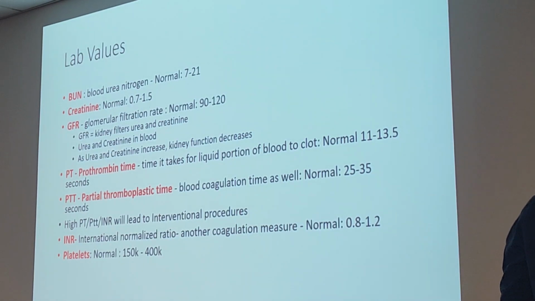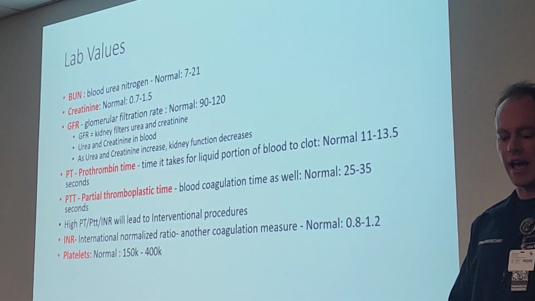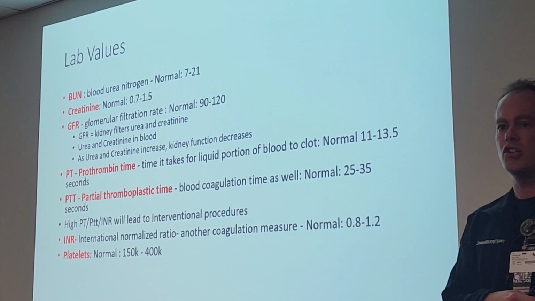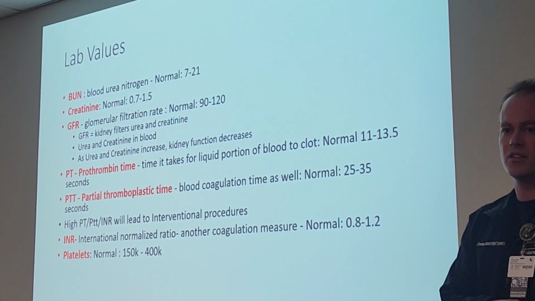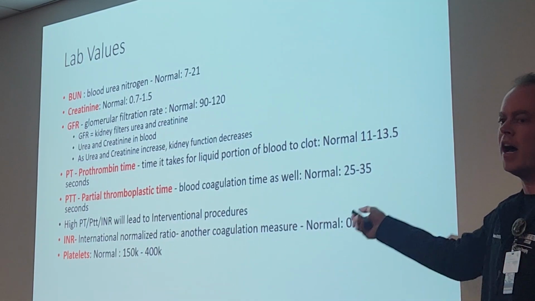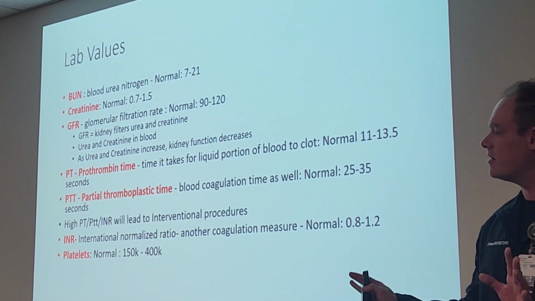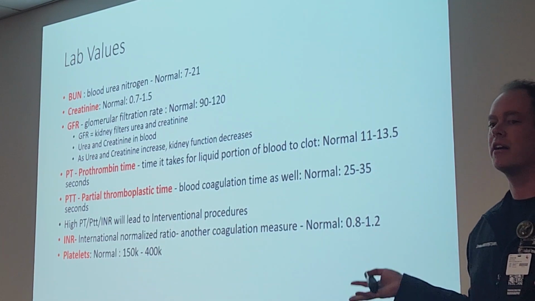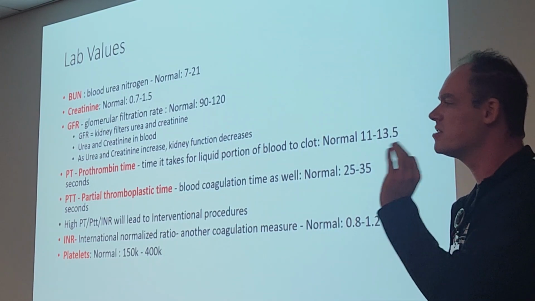They might bleed to death because they're not clotting. So PT has to be in the correct range for it to clot properly. And something as small as a needle stick can actually cause someone to bleed uncontrollably if their PT is off. Therefore, if I saw a PT time of 9, that tells me I shouldn't be sticking that patient. I shouldn't be doing anything that's going to cut them or cause any kind of bleeding because they're not going to clot properly. I want to be within that range of 11 to 13.5 seconds.